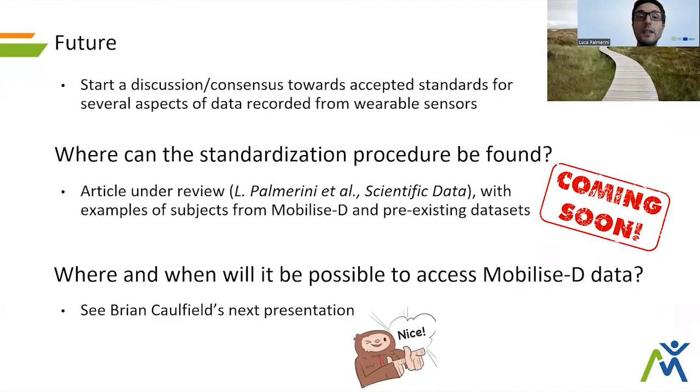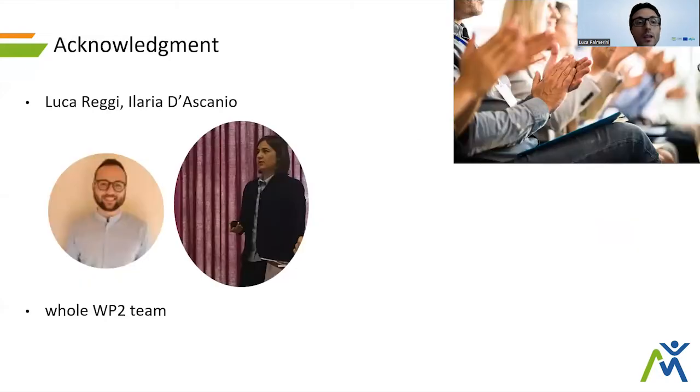For the future, we believe this standardization work can start a discussion or consensus towards an accepted standard for several aspects of data recorded from wearable sensors. This standardization procedure will be available in an article which is currently under review in Scientific Data. And to understand where and when it will be possible to access standardized Mobilise data, you can see Brian Caulfield's next presentation. I would like to acknowledge the big work from my two colleagues, Luca Reggi and Ilaria Dascagno, in this standardization procedure development.